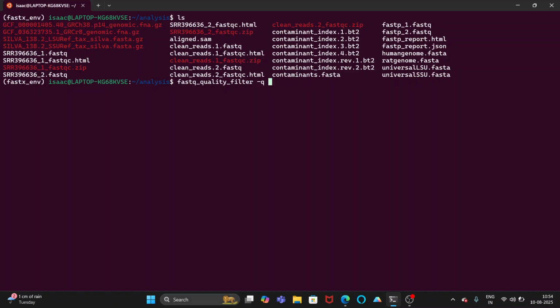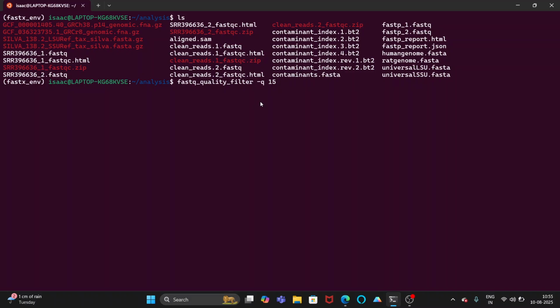So what I will do is give the least quality. What the fastq filter does is that it goes through each read that is present within the fastq file, and if the read has a base with quality equal to or less than 15, it flags those bases out. Suppose there is a read of 100 base pairs, and about 20 bases within that read have a quality less than or equal to 15.